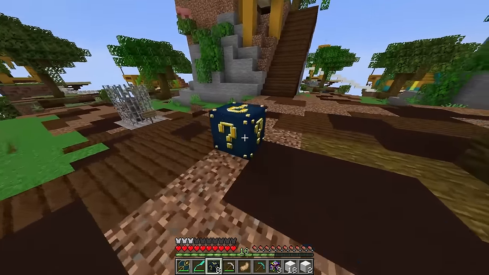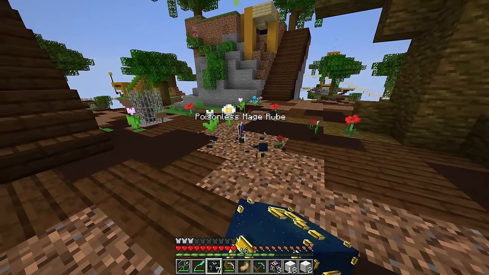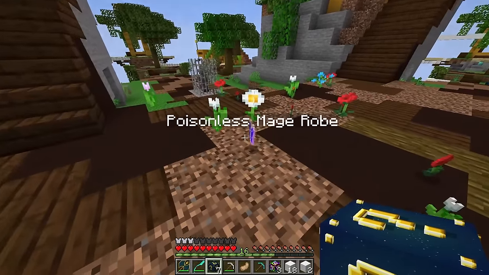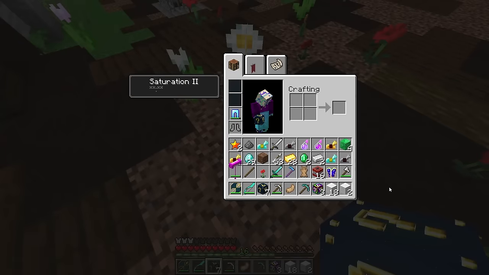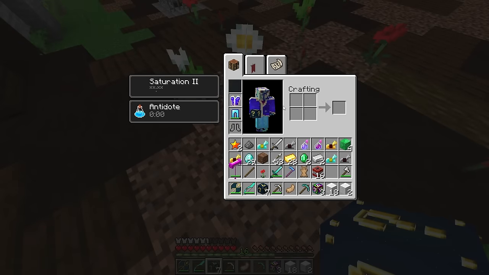Well, I guess in that case, let me just open up more Lucky Blocks. I still have a lot left. Just flowers? Are you kidding me? Come on, let me open up another one. And whoa, I just got the... what is this? Poisonless mage robe? I think this is what some of those wizard guys were wearing. This thing looks awesome!